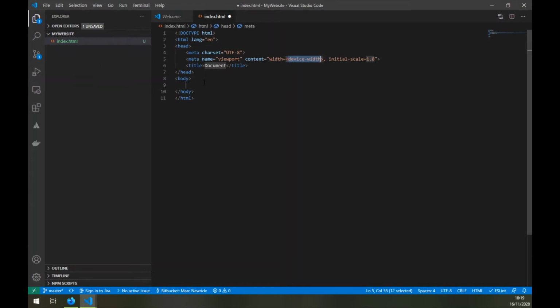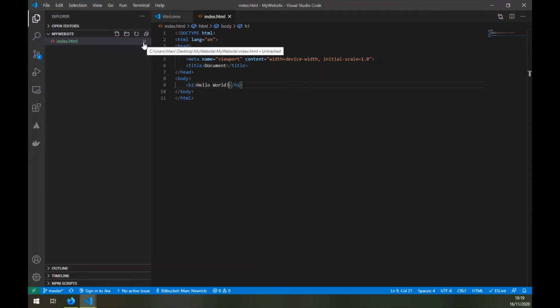So in here I'm just going to pop in some text. I'm just going to say hello world first of all, and you can now see I've clicked Control S or save to save the file. Alternatively, you can go to File and then Save, and you can now see that I'm getting an indication to say that this file is untracked. If I hover on that, you can see it says at the end of that little description that pops up that that file is untracked.